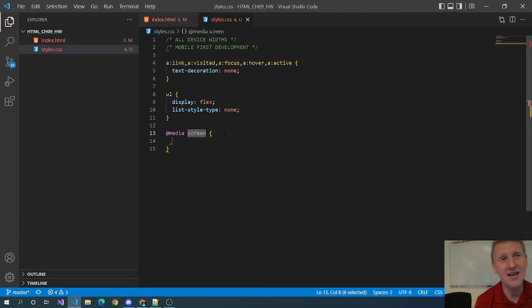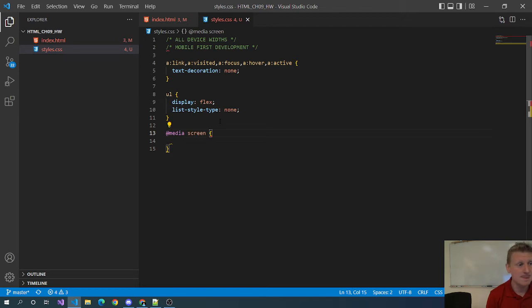The other media, sometimes there are media queries, for example, for printers. And so you would all agree that a web page might be styled differently for a printer than how you might style it for a widescreen monitor, right? For a printer, for example, you might hide the nav bar because it's just not relevant to have a navigation bar printed out for an end user. Like that's just not useful. So there's also an @media print, okay?